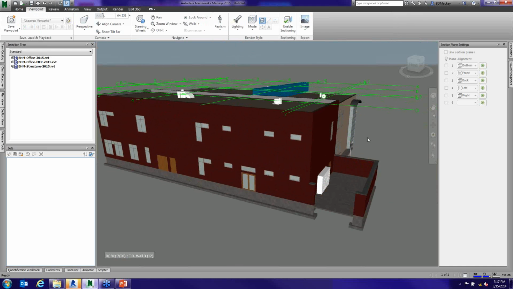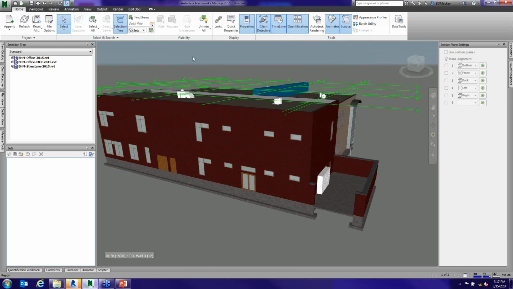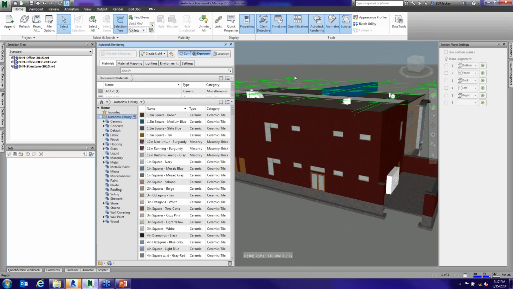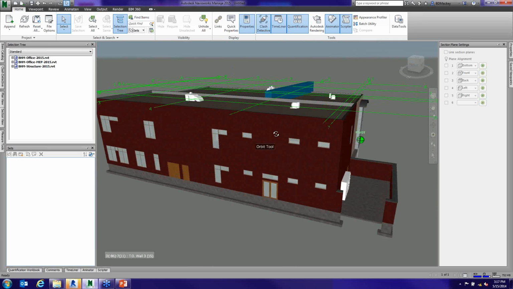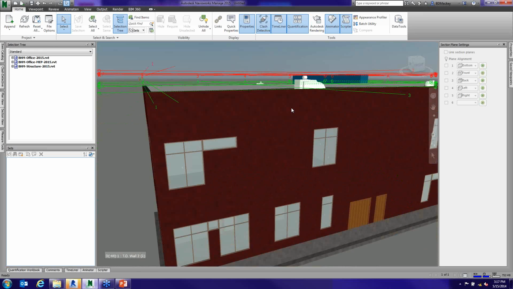I've only been in 15 a little bit, so some of the stuff might change. I wanted to go into orthographic view and show you how the levels, etc., show up. Autodesk rendering is off, I believe. It changed this in 15 on me. I don't want Autodesk rendering. I want it to go away, so I think it's not highlighted. Okay, so I'm missing something in 15. I'm going to have to look at this because I know I was just doing this this morning in 14. But anyway, we're in here.